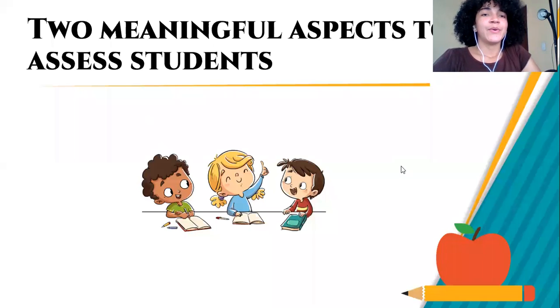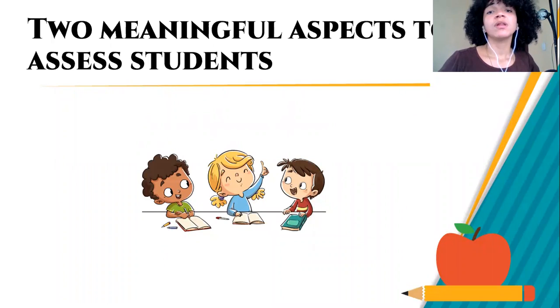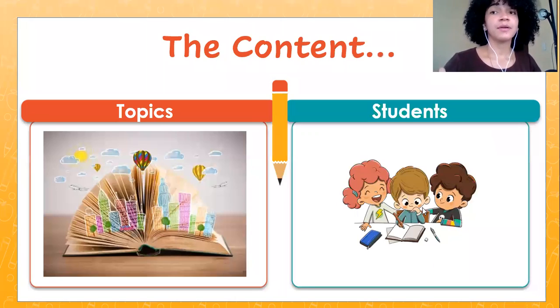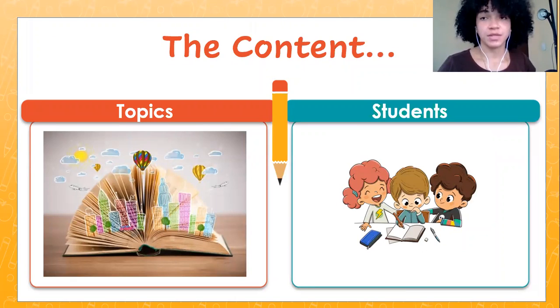Hello everyone, today I am going to talk about two meaningful aspects to assess students. This is something that teachers need to take into consideration. But before I start, I want to mention that I based my analysis on the article named Communicative Language Testing, written by Sue Penn. So the first aspect that I consider necessary to talk about is the content.